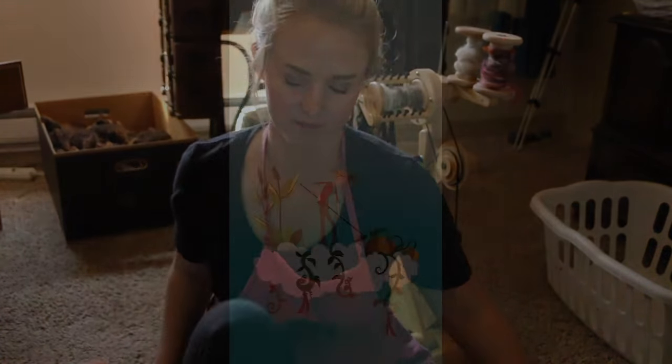So if you can find a studio in your area that carries these wheels so you can try them, that would be my suggestion. And I hope that was helpful. And we'll talk to you later.